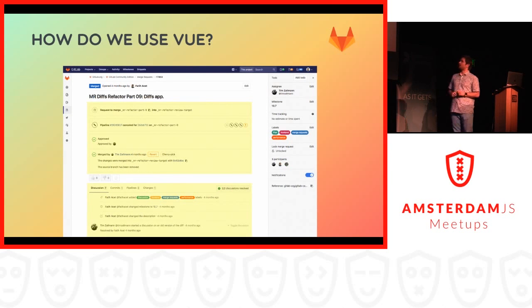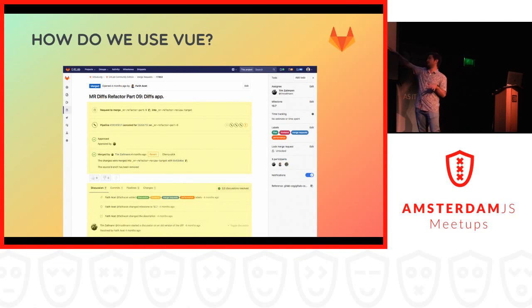Yes, let's talk about this. For example, this component and the changes component should share some data between them. The discussions you see here are also on the changes tab. If you add a new discussion here, or on the changes tab, it should be visible also on the discussions tab. There is a component here I forgot to highlight, which says 2 of 2 discussions resolved. If you create a new discussion, it should be 2 of 3 discussions resolved, and when you resolve that, it should be 3 of 3 discussions resolved.